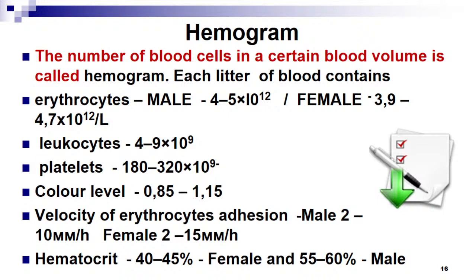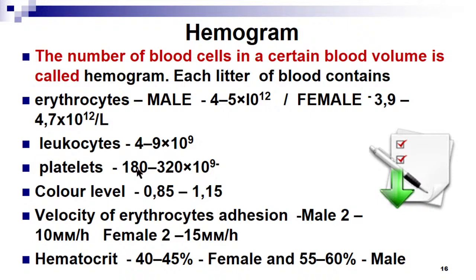During these million years, the hormones of male and female started to regulate hemopoiesis. For example, this is the action of one of the important hormones, estrogens. Estrogens inhibit hemopoiesis, which is why the quantity of erythrocytes is less in female. From another side, we have the leukocytes, the white blood cells. They contain around 4 to 9 times 10 to the 9th per liter. So these cells are fewer than red blood cells, or erythrocytes. Also, we see platelets.